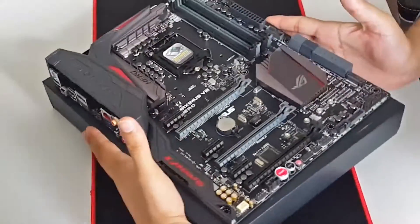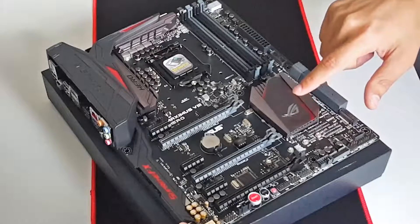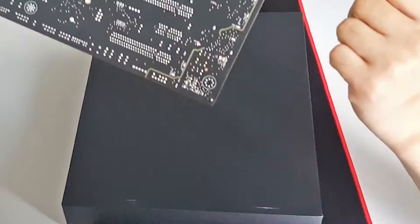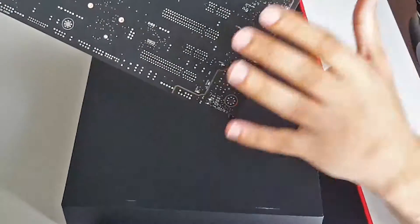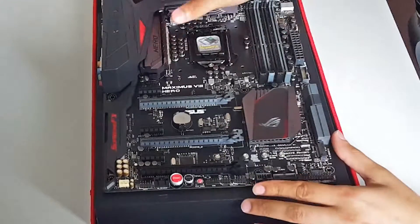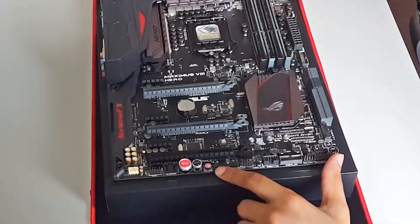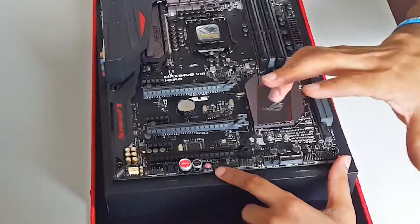And the RGB LED I was talking about - we can change the colors according to our system. The ROG logo will light up and you can change its color to match your setup. We also have the BIOS chip, which we can replace. The audio separator LEDs will light up, but unfortunately we cannot change the color of those - they are fixed red only. I was originally going to buy the M8 Hero Alpha motherboard because it had RGB LED headers so you could also change the colors of any RGB strip in your PC.